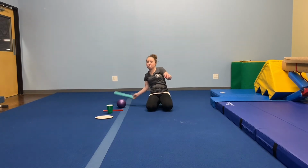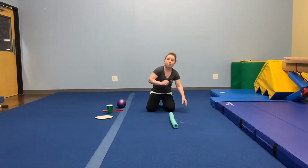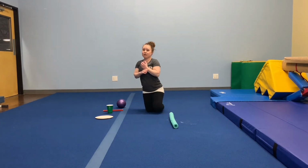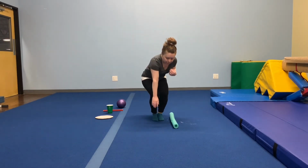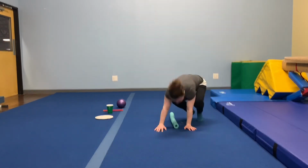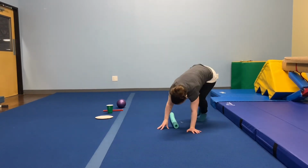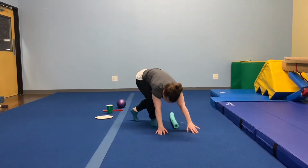Okay, first thing you need is your noodle or your broomstick. So you're gonna set that down like this. And the first thing that we're gonna practice are side-to-side donkey kicks. This is gonna help you work on your cartwheel motion. So one hand on each side, and we're just gonna jump our toes back and forth. If you wanna make it harder, you can try doing one foot and then your other foot behind it like this, back and forth, okay?